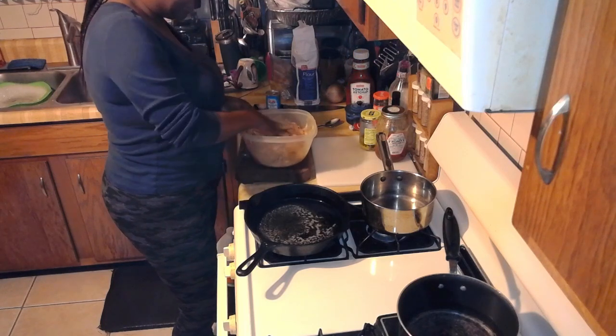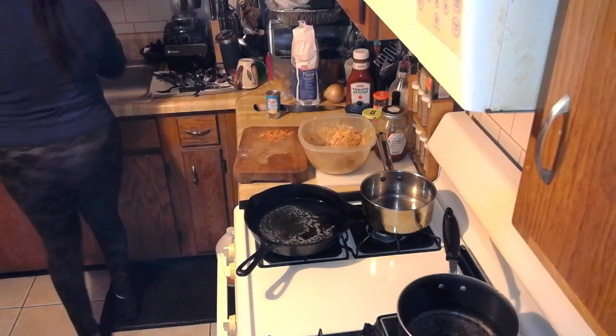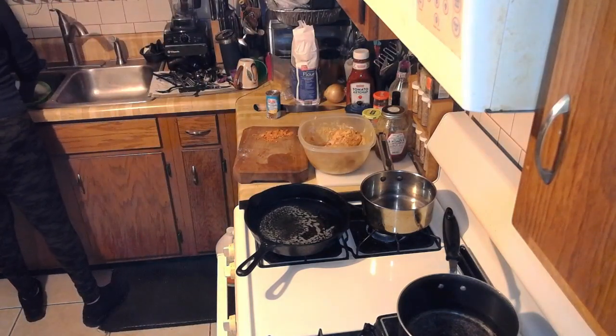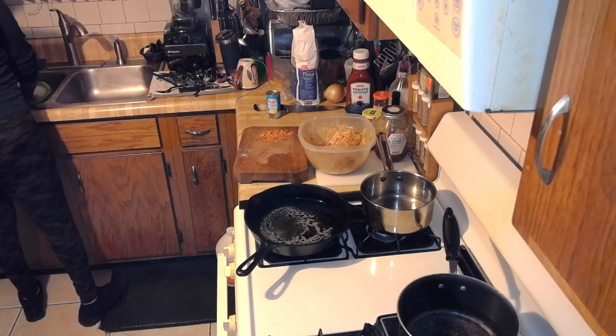Honestly, it does taste like chicken, but it's like a tougher version of chicken. You know how chicken can fall off the bone if you cook it long enough? I feel like the rabbit gets tough. No. To me it does. It's more lean. It's lean meat. A lot of it.